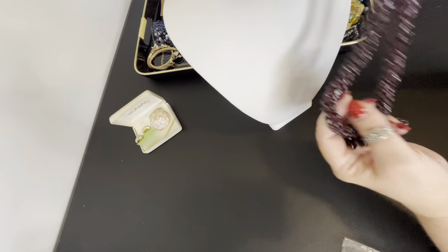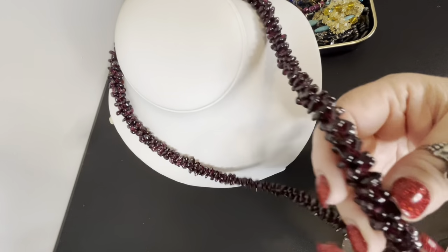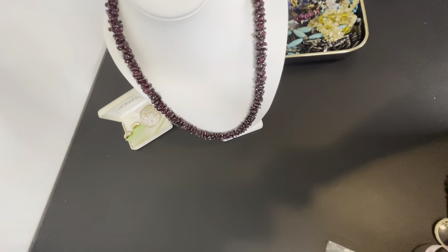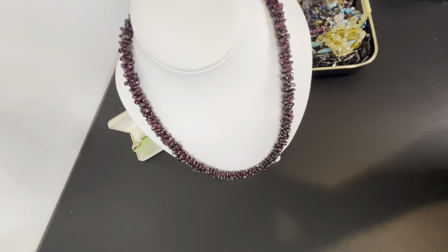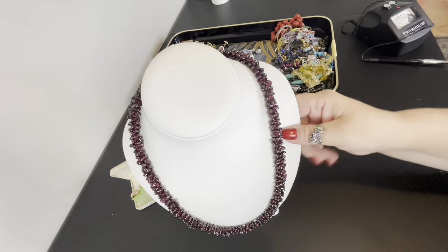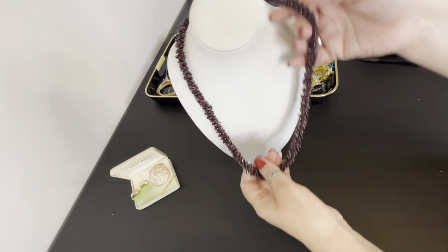This is very lovely faceted braided garnet strand. Look how lovely it is. Is my camera set up right? I'm trying to set it in a different angle. I think that's fine. It maybe could use to be up, so let me fix it. Hopefully it doesn't bother anybody. And don't mind the background. It's not perfect. I'm a work in progress as usual. I'm going to set it up differently.